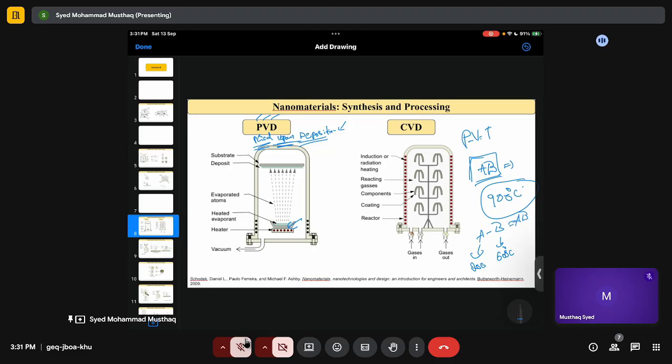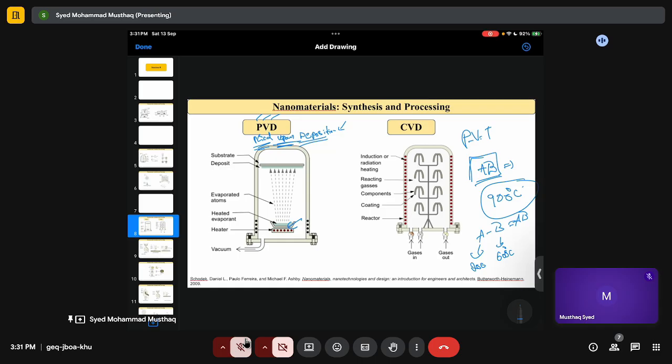And this AB gets deposited on a substrate or any type of coat or components. You do that if you want to do the coating or anything. That's how it is. It's very simple and straightforward. Right, so you take the precursors first, then you do the reaction, you get the final product, and then you do the deposition. So that's why people mostly use the CVD process when compared to the PVD process.